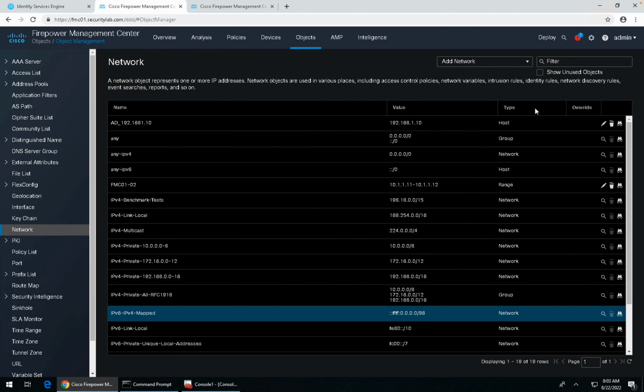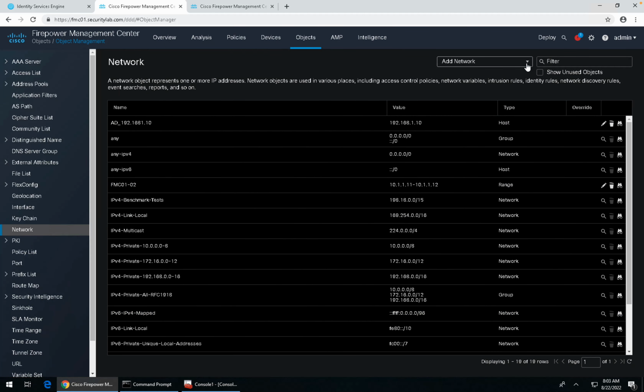So what else can we have here? We can add a network. We can import some objects. There is a CSV file. For example, you put all the information that is needed in the CSV file and just import it here.